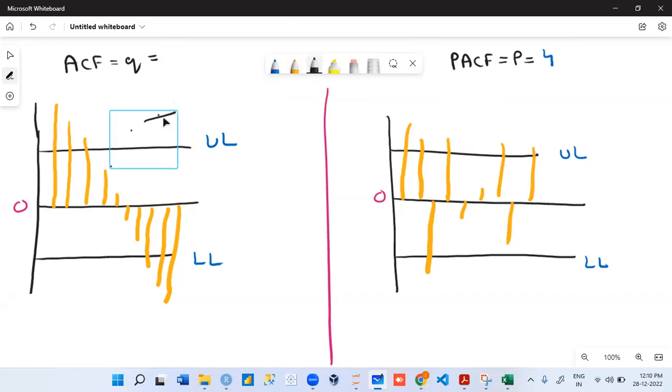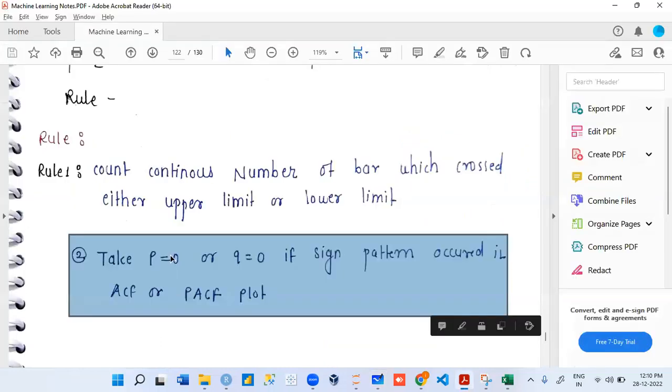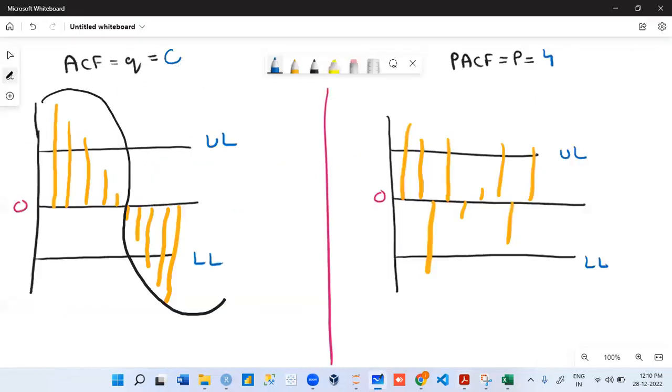Let me draw one second. Can I call this a sine shape? Yes, sir. So what should be the value for Q? As per the rule, what should be the value for Q? 0. Are you clear?